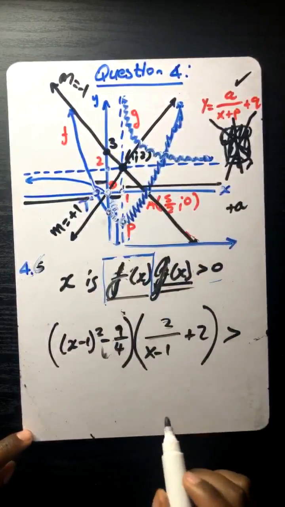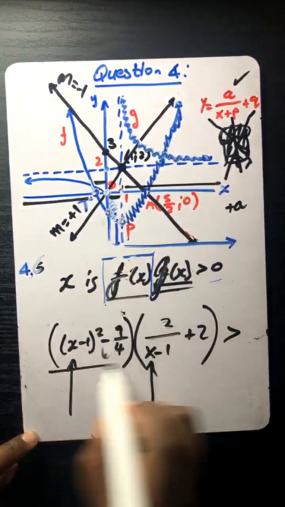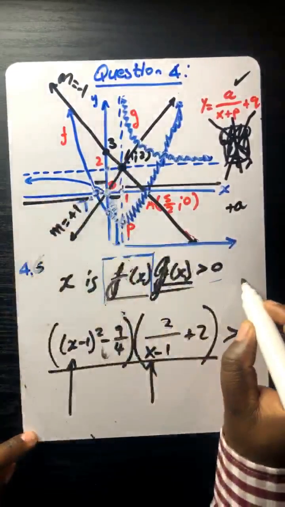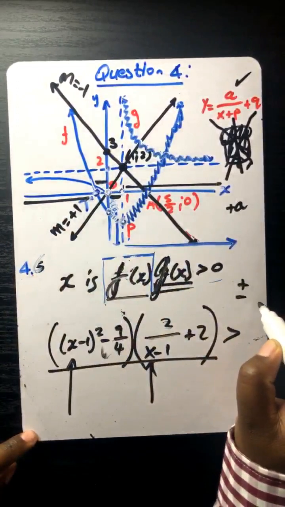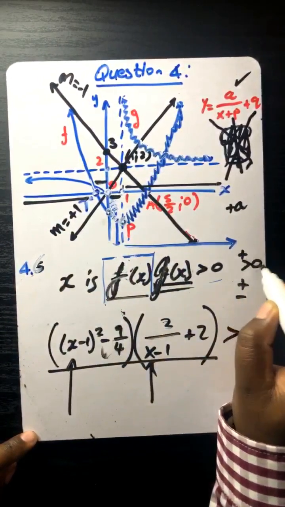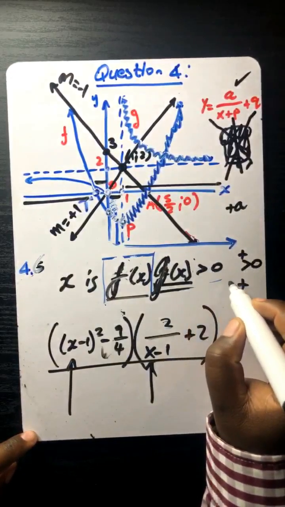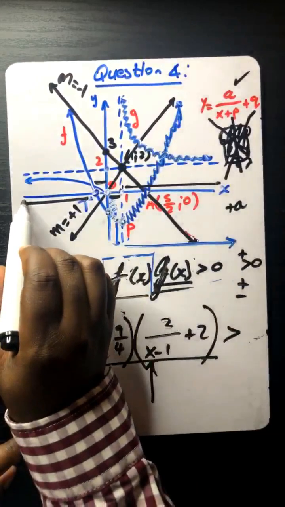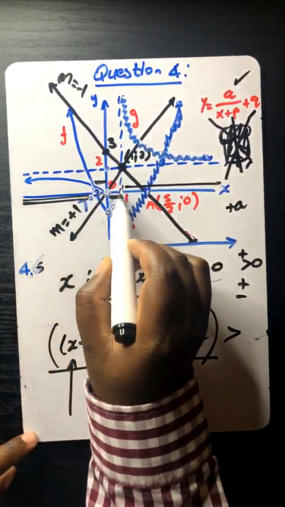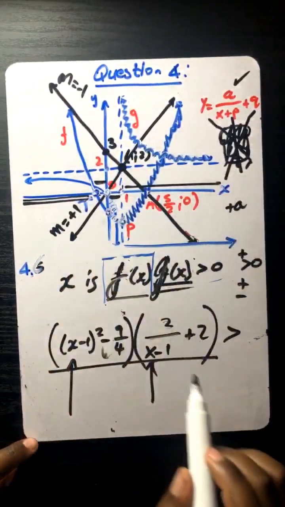This is what I was saying. You substitute an x value there and also an x value there. You punch all of this on a calculator. You check if the answer that you're getting is positive or negative. You know that positive values are the ones which are greater than 0. So you're just targeting positive values by testing x values on this side, in between, and also on that side. Where you get positive values, that's how you're going to make your statement.